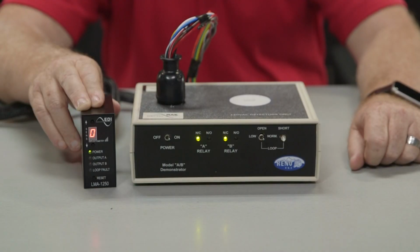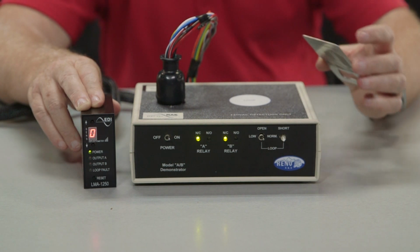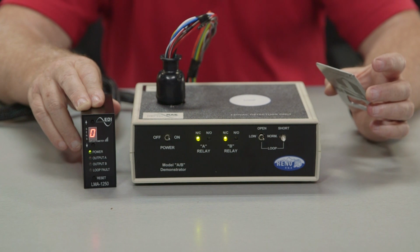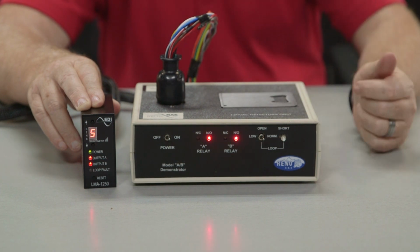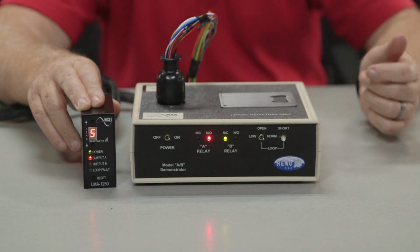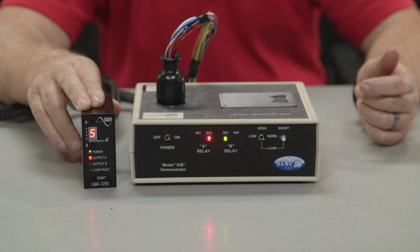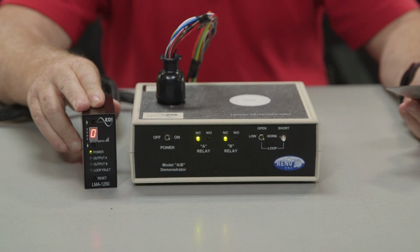The deflectometer makes it quick and easy to set the sensitivity of the detector. Place a typical mid-sized car or small pickup over a properly installed loop. You want to see a value of 5 displayed on the deflectometer, and the detect output LED should be red. This is an optimum sensitivity setting.